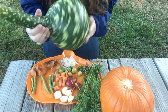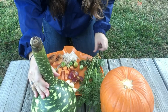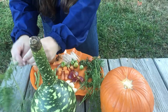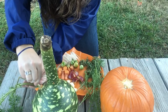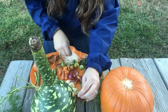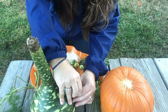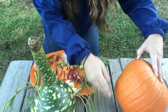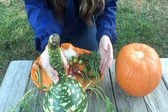First, I'm going to take this gourd here, right in front of you, and I am going to add some of these carrot tops as arms. One arm in, two arms. Let's see if we can get it through. There we go. And if you need help from a grown-up, please feel free to ask. So now we have a gourd with two arms.